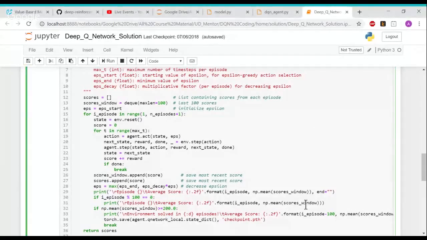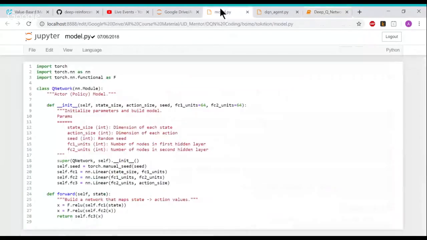Okay, so let's first take a look at the model that the networks use. The two networks are identical, so we have just written one network. First of all, the network is an nn.Module object from torch.